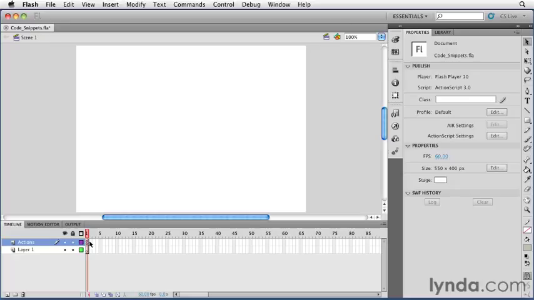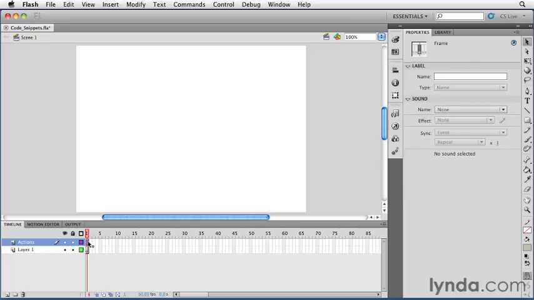When you put actions inside of a frame, always make sure that actions are on their own layer. I really like to keep my timeline organized, and it's really hard to navigate when you're putting actions and art on the same layer. So I always recommend actions on their own layer and own frame.